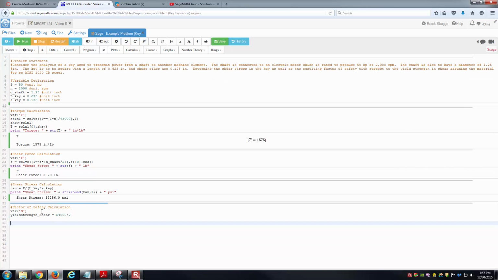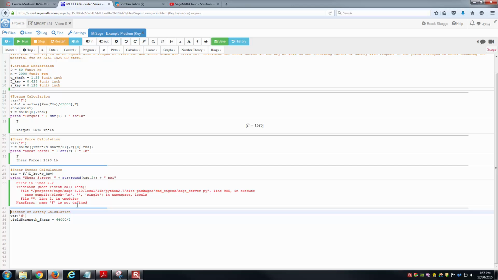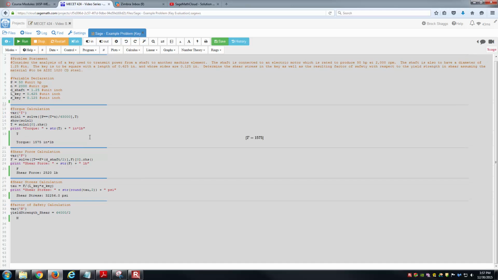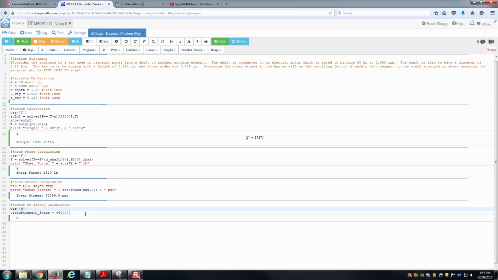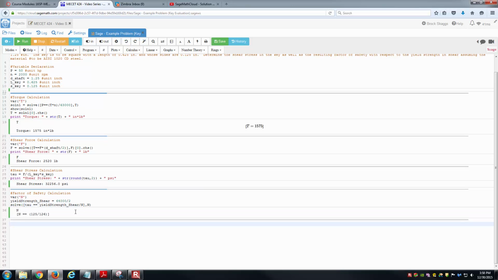Notice here it says tau is not defined. I can come back here and just hit Shift Enter and run that. F's not defined, so it's going to cascade all the way up. And so in these cases, don't worry. First thing I suggest doing is hit Control A and just running the entire worksheet to see if we can solve this. And it looks like somehow I lost my last line there. And so I'll just retype that quickly. And so tau is equal to the yield strength underscore shear divided by n, and we're solving that for n. There we go. And so you can see n is written as a fraction.